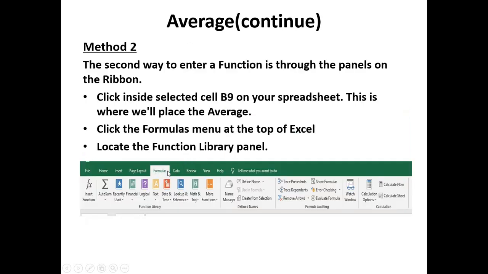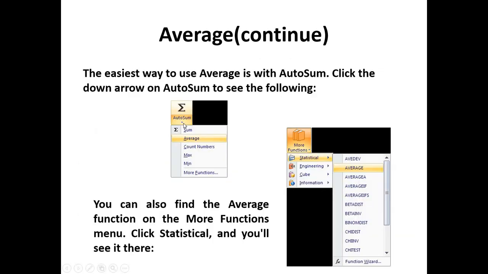You have many ways to write average. For example, you can go to the Formulas menu, where there is a function library which contains many functions, such as financial, logical, text, date and time, and so on. So you can use a financial function to find the average or any function you want. Or you can click on summation, auto sum, and the functions sum, average, count numbers, max, and more will appear. You can click here to find any function.